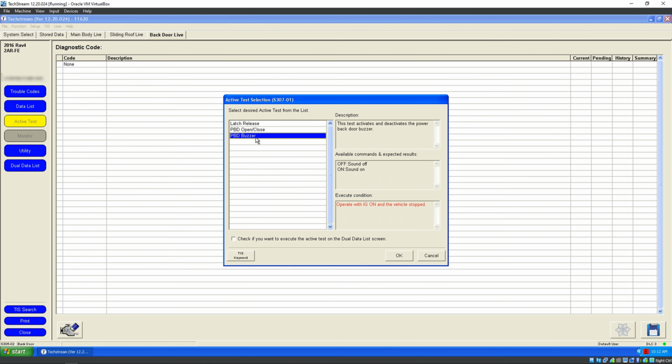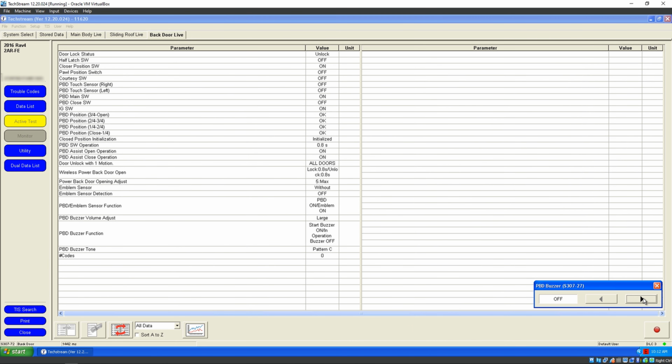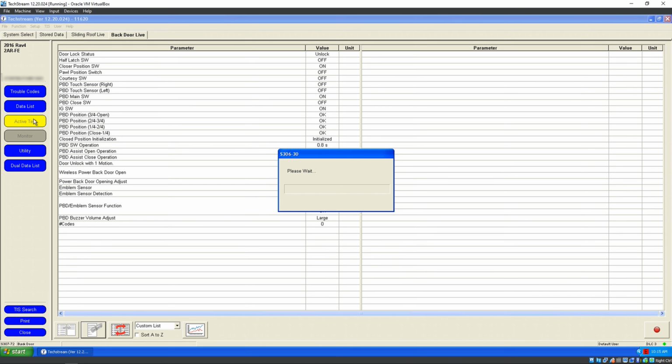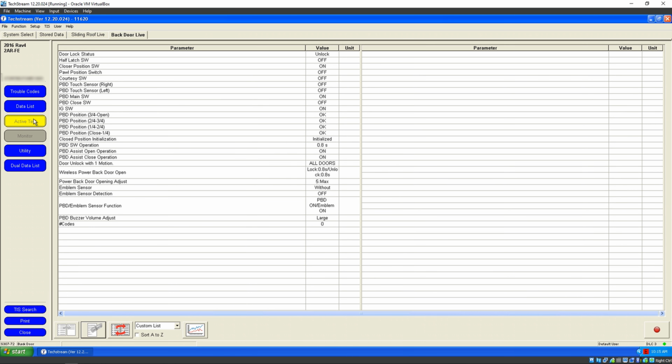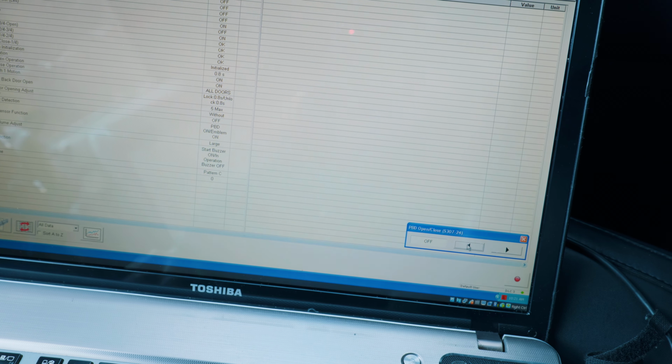Let's see the buzzer first. All right. Hopefully you can hear the beep. You can trigger the beep on and off. Actuator test. Let's see if we can open the back door. All right, let's actuate it.